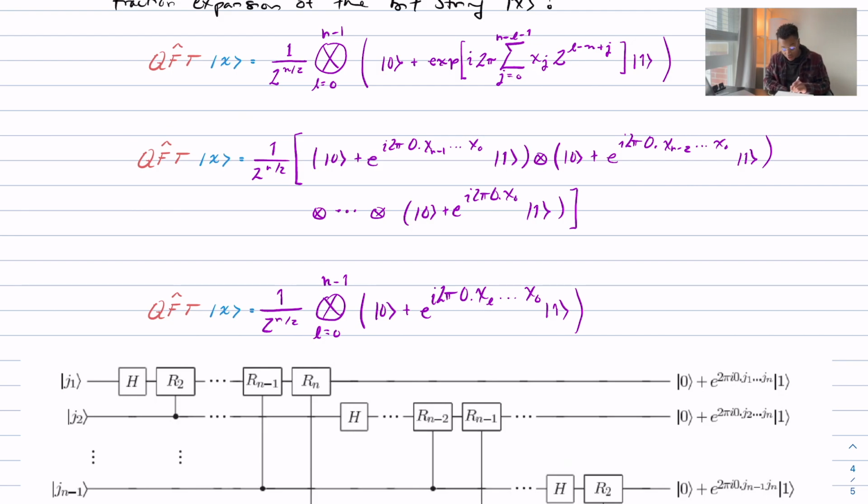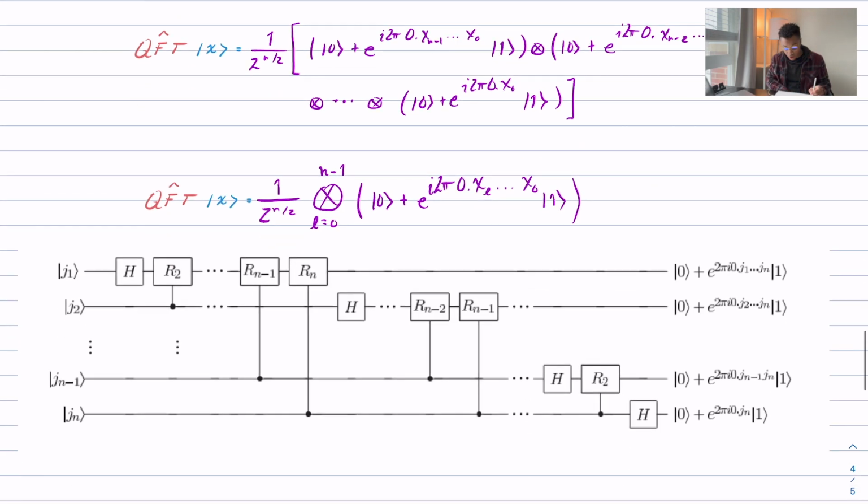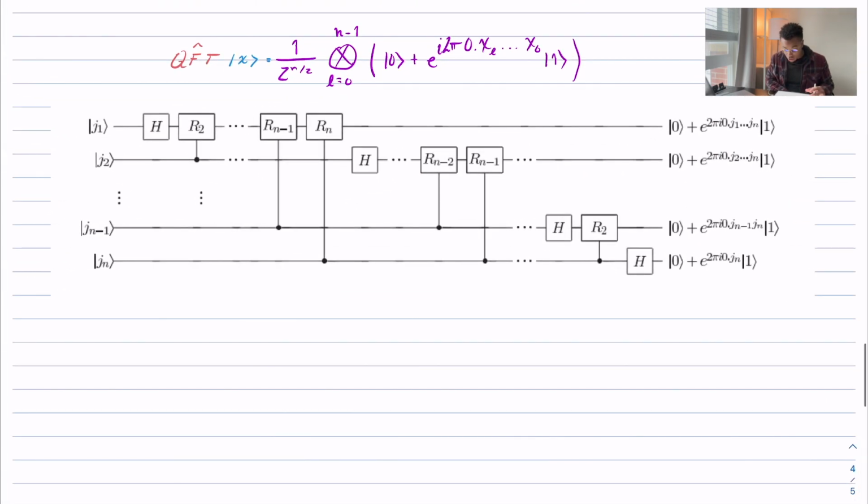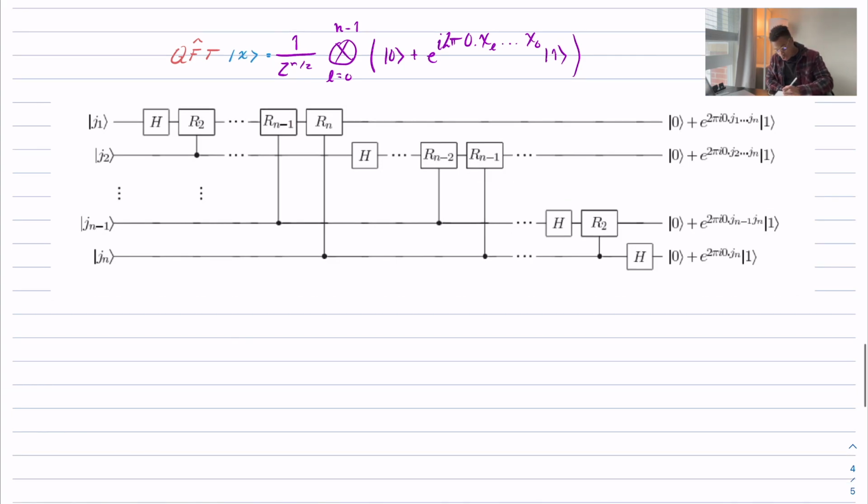So you notice here that the n minus 1th qubit only has one term, x sub 0, whereas as you count down to the 0th qubit, you'll start to have all the terms in the binary expansion. And so then now I want to draw our attention to the circuit construction, which you can find in any quantum computing textbook. What you'll see is that you have a Hadamard gate multiplied by a controlled rotation in the following series. And you also see these terms on the right, which look similar to what we're doing up here. But let's get some intuition behind why exactly that's working.